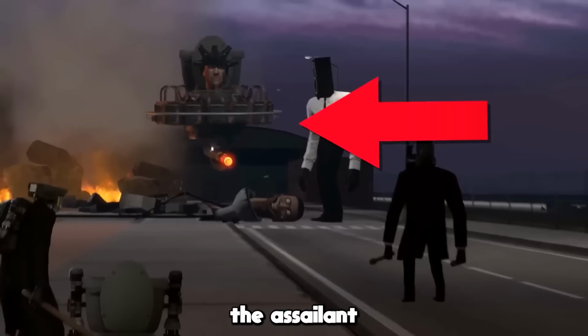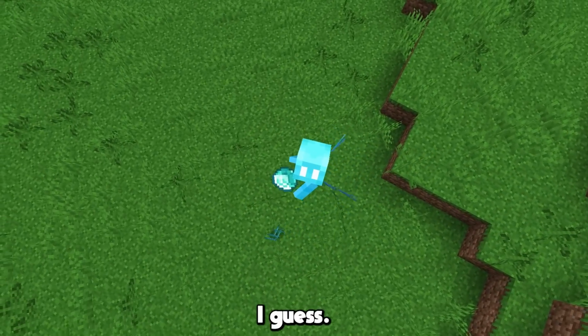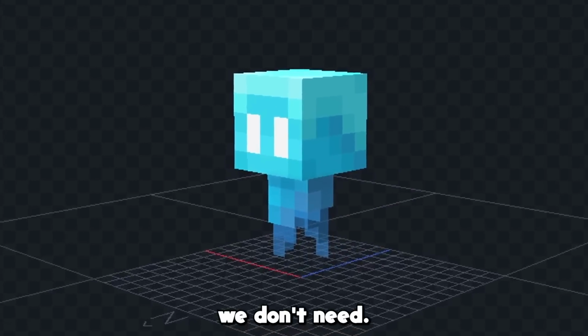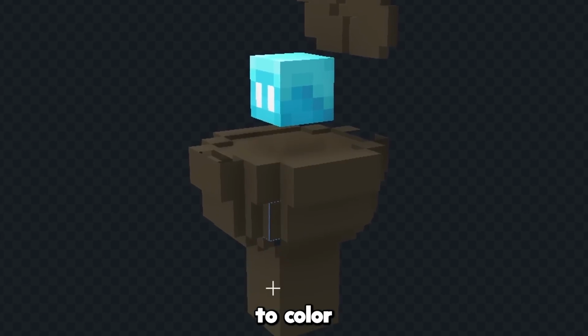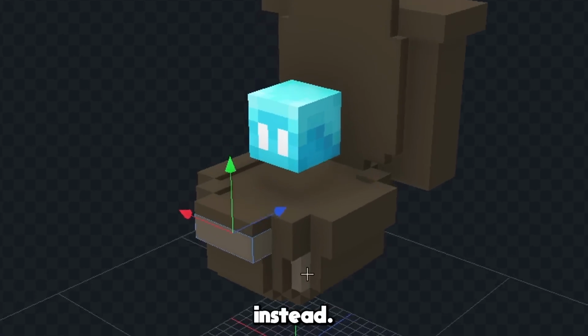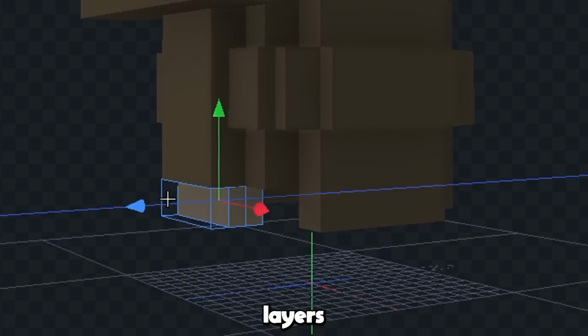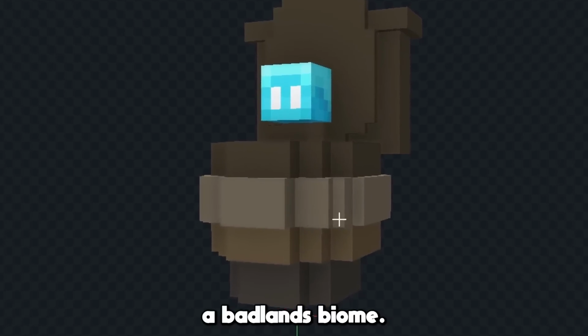Next I'm gonna make the assailant astro toilet, and I'll use an allay because allay is kinda close to alien, I guess. First I'm going to delete all this stuff we don't need, and like usual let's take the body from the regular toilet. This time I'm going to color the toilet a brownish color, and I'm just gonna remove the bottom of the toilet to add a new bottom instead. So let's add some circular layers on the bottom like this, and we'll color them each a different shade of brown. This kinda looks like a Badlands biome.